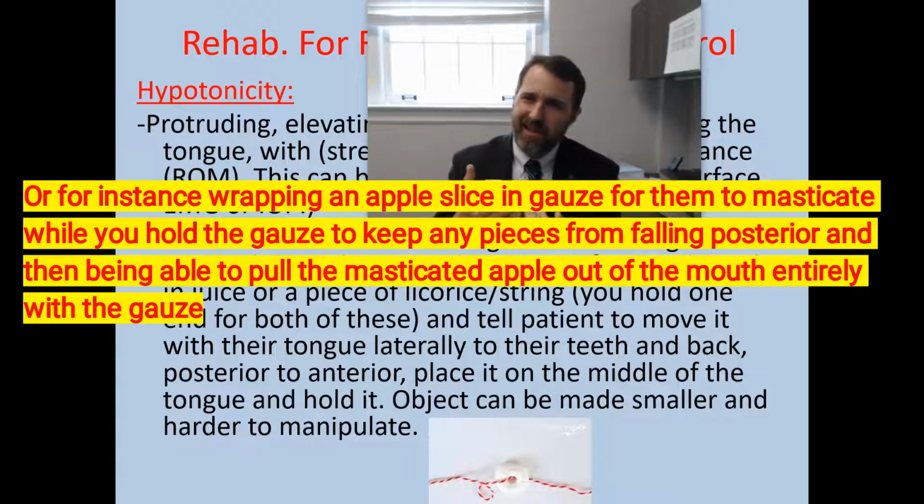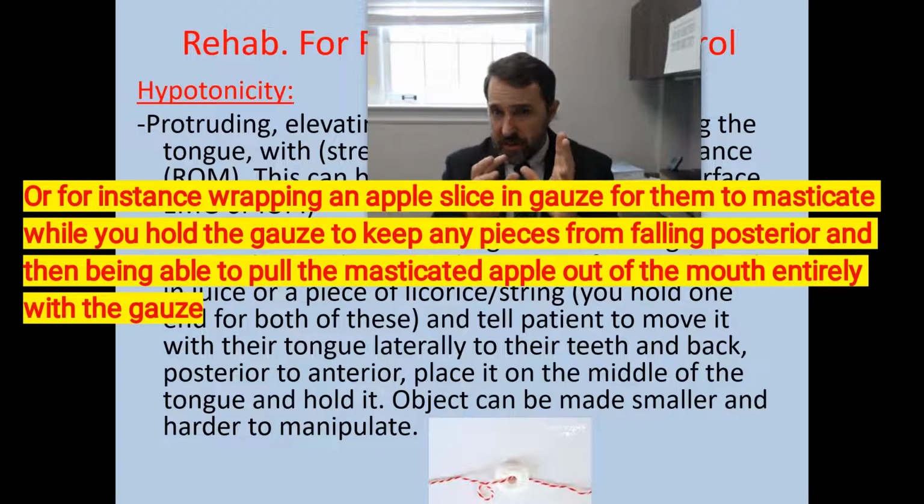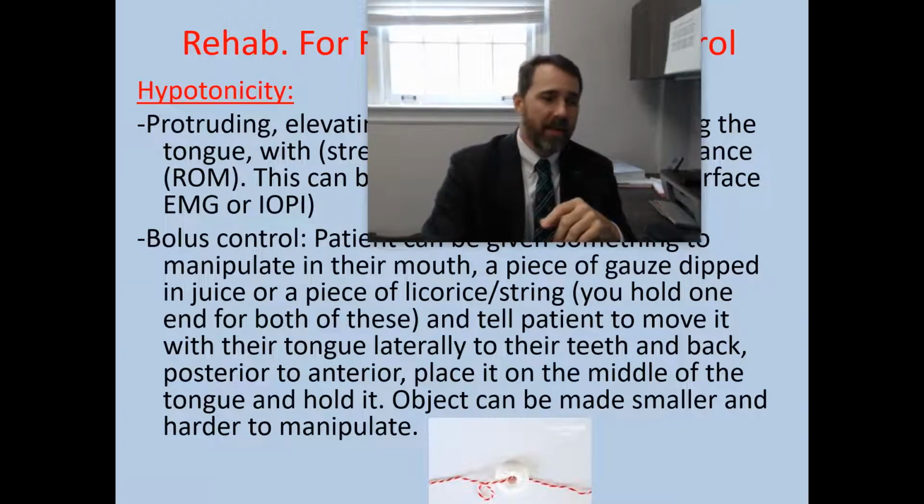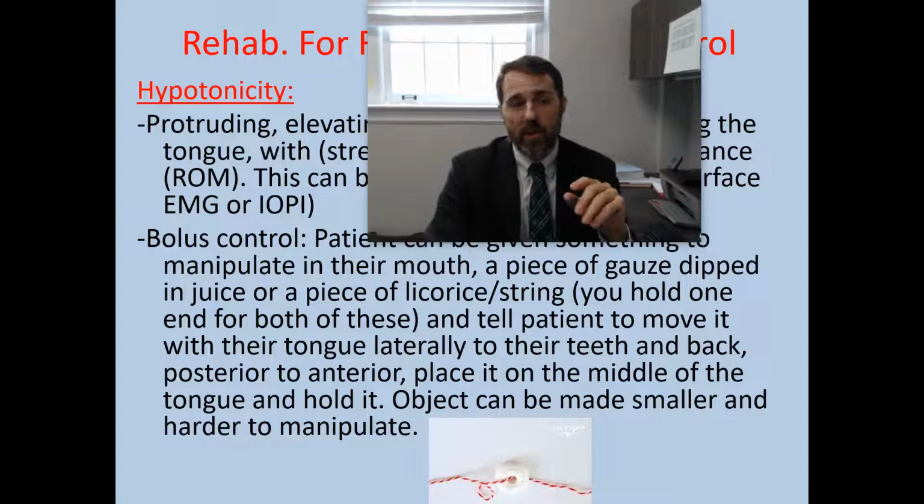And you could do this in various different ways, but however you're doing it, you need to be able to pull whatever it is that you're putting in their mouth out of their mouth and keep them from choking on it. So here is listed on the slide using a piece of licorice string, like a red vine or a Twizzlers.